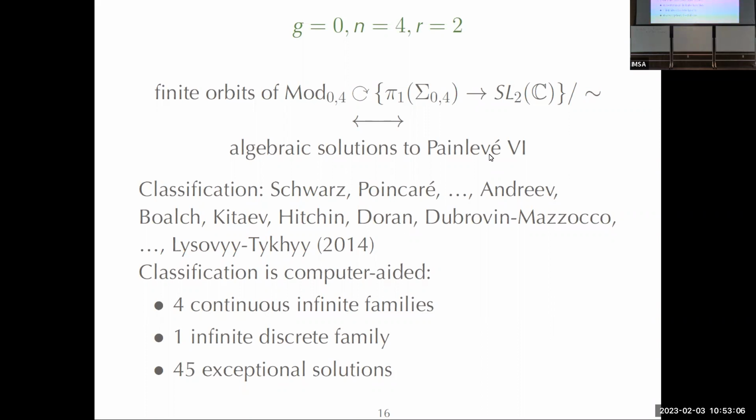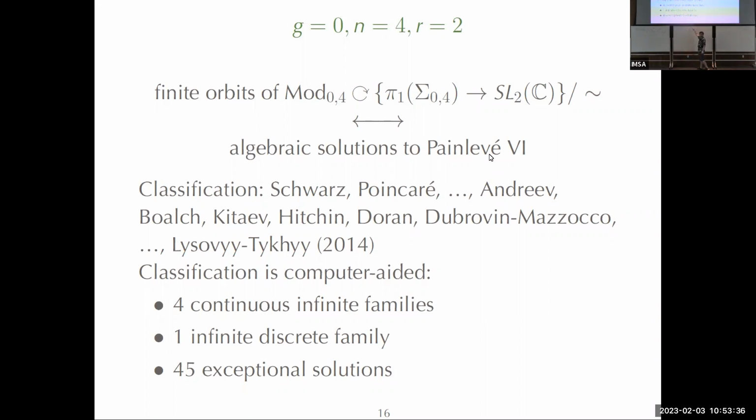So Hitchin, yeah, it's sort of funny. So the ones he discovered were in this infinite discrete family. And they come, I can even tell you what they are. So if you take P1 minus 4 points, there's an elliptic curve branched over this, over the 4 points, and if you take minus the 2 portion.